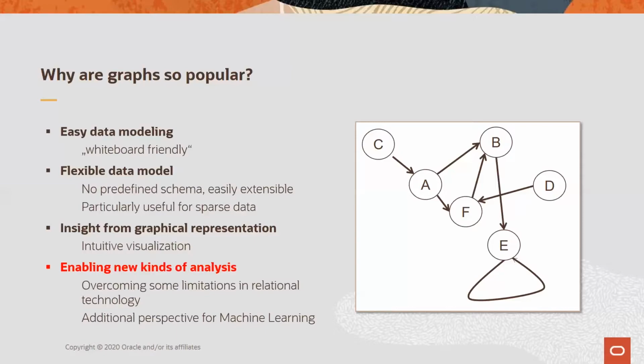And what's more, and I'll touch on that later on, you can use it as an additional signal for machine learning. So it can become complementary for machine learning projects, refining the results by having an in-depth look at relationships, particularly if we're talking about relationships over multiple hops in the graph.